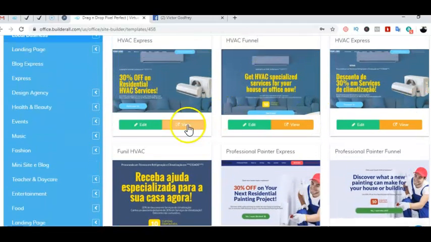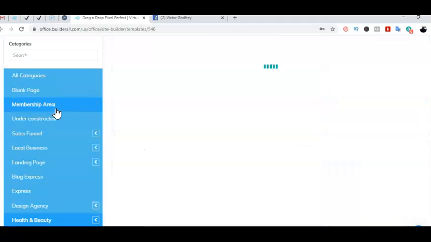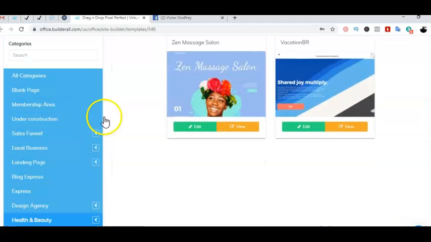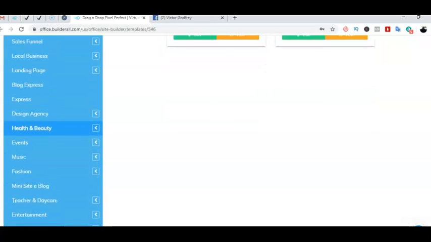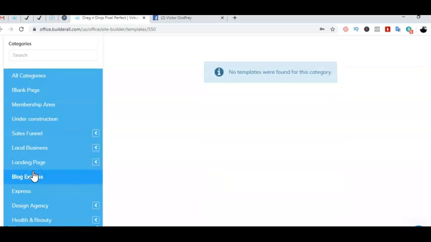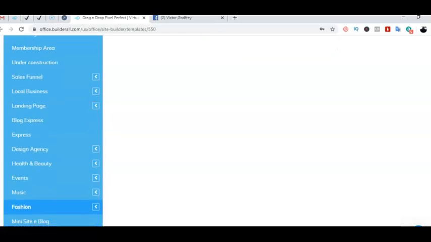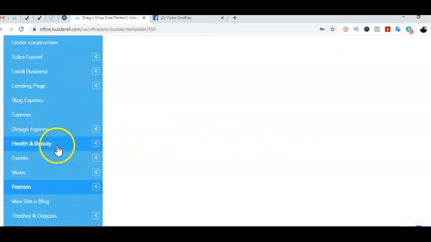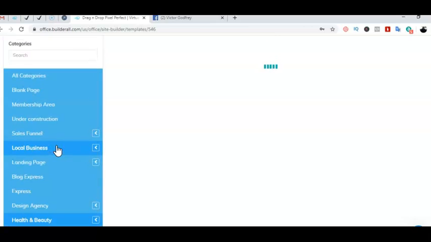You might decide to take a look at all these templates, because there's a whole lot of businesses here. You click on them, make up your mind, and decide which of the templates you want to work with. You could decide to work with any of these businesses here. Maybe you could decide to go with fashion. Let's see the template for fashion here. Okay, that category is temporarily not found. Okay, let me go back and explore other templates.